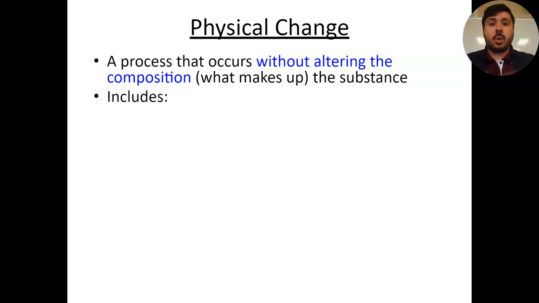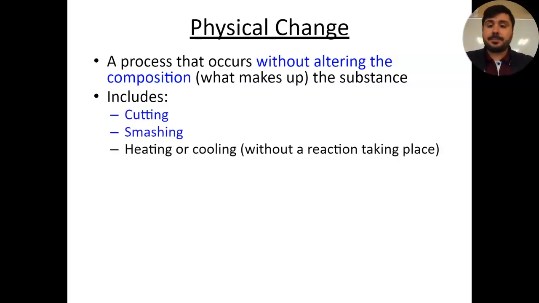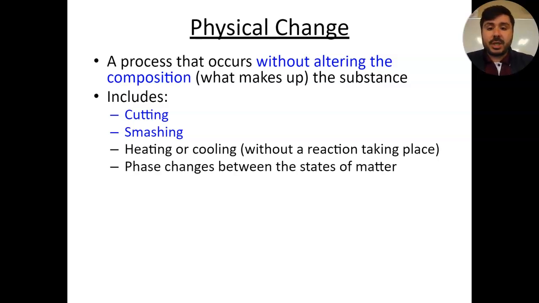Physical changes are when you actually make an attempt to physically, actively alter something with the composition of your substance. So physical changes are going to include things like cutting, smashing, heating or cooling, so making sure to do that without a reaction actually taking place. Phase changes between all the different states of matter. So even your phase changes, from solid to liquid to gas, and anything in between, are physical changes. They're not chemical changes.